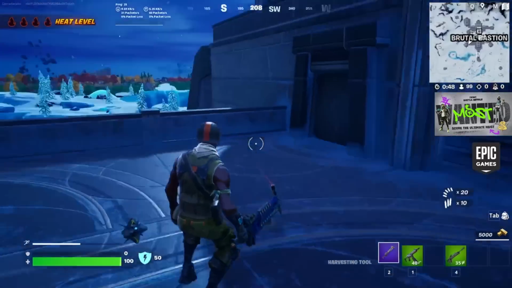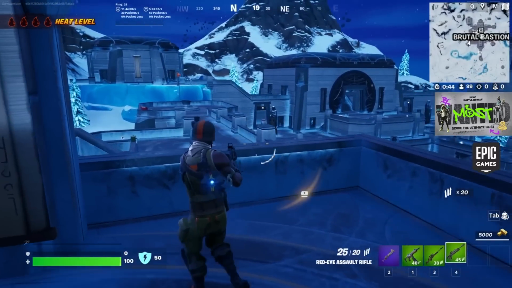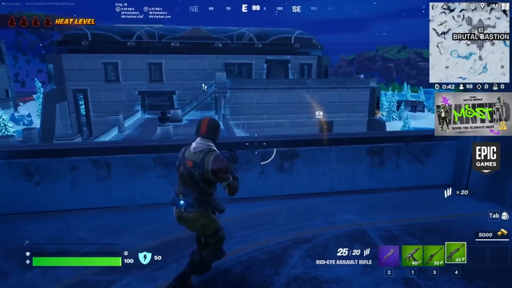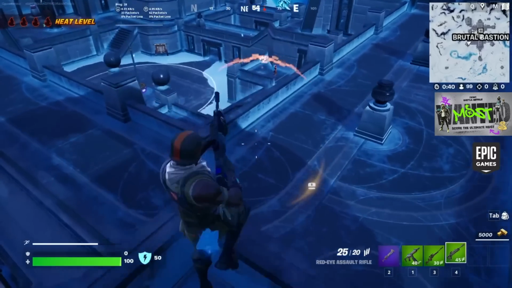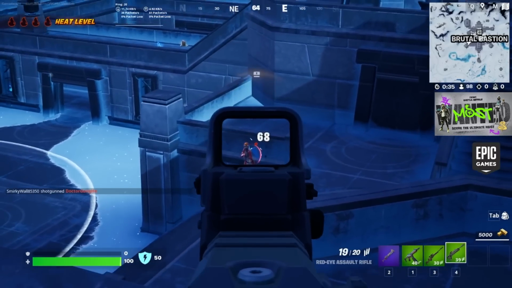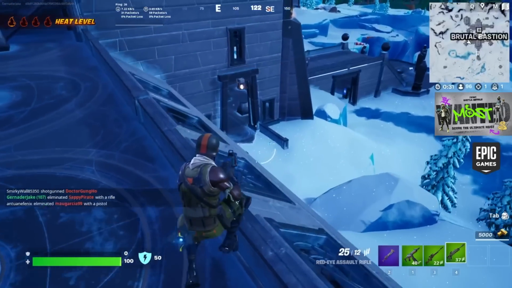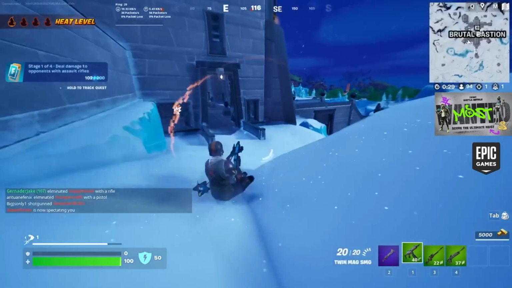Because sure, there might be some Coldblooded guarding these vaults that we need to take care of, but there's also a lot of real players. That right there is one of the Coldblooded hanging out. But we're going to worry about the real players first. Here I go with my red eye assault rifle, one of my favorite weapons in the game, taking out the first kill. As I said earlier in this video, I do love Fortnite, and I hope you like my skin.